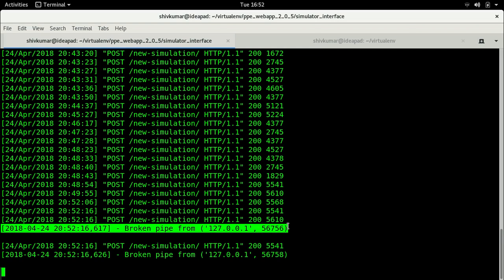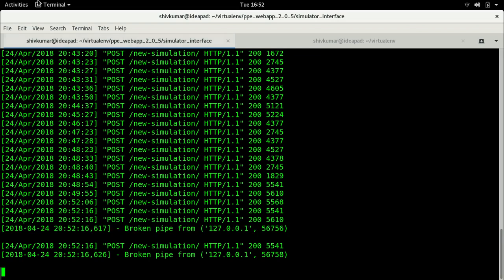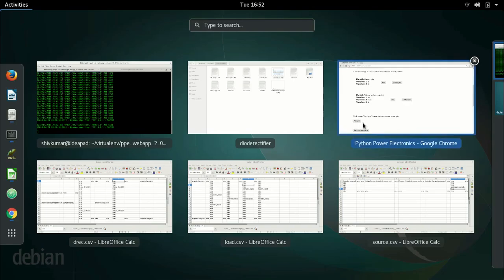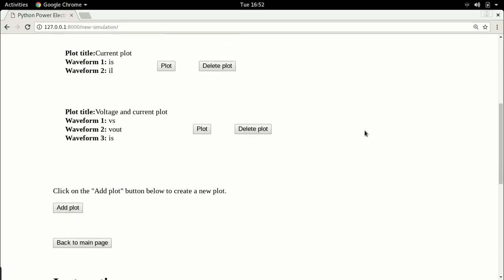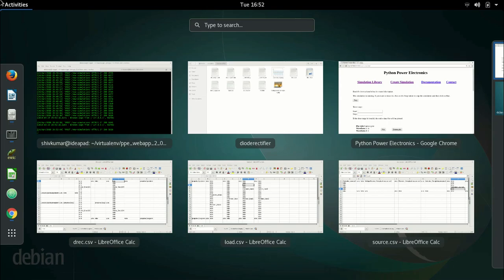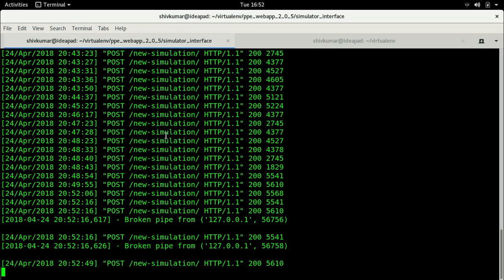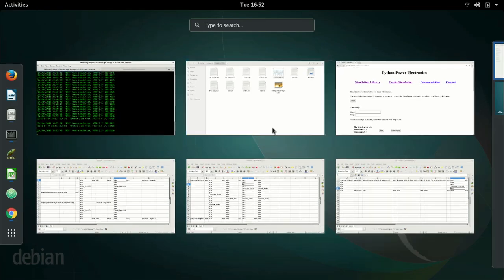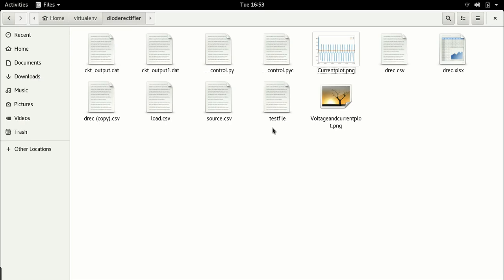Okay, it has worked. So what a broken pipe actually means is this is the way the Python interpreter works. Python works on what is called a global interpreter lock. I won't go into the details, but that is like a thread. When a Python process runs, it runs on a thread, and sometimes this thread breaks for unknown reasons. It could be the operating system, it could be anything. But I'll look at it, and you see now it's totally different.